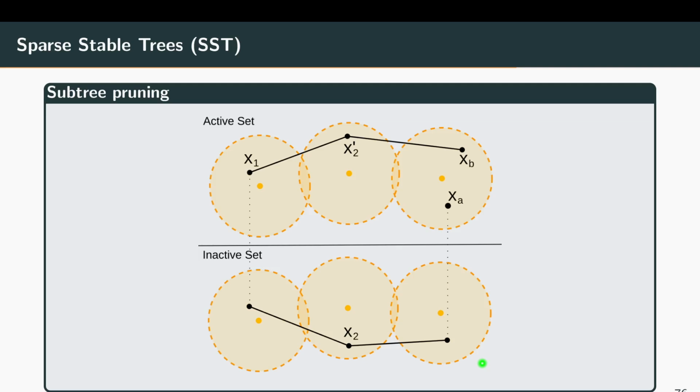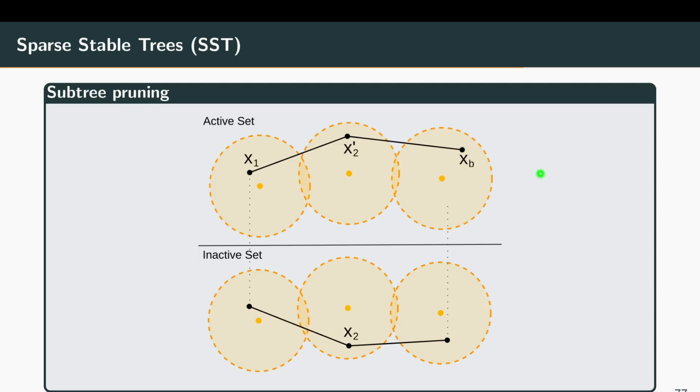Okay, then how does it continue? Let's now assume we continue, and we found an expansion that went from x2 prime and got into xb, and it's part of the same witness set. So now we have the same violation that we had before with x2. Suddenly we have xa and xb as part of the same witness. Not allowed, we have to pick one of the two. The easy case would be that xb is higher cost and we wouldn't have added the connection. But now let's assume xb is actually the lower cost and we have to get rid of xa.